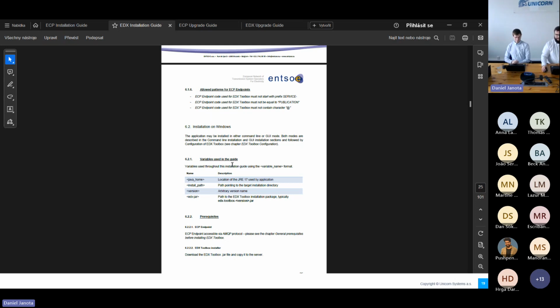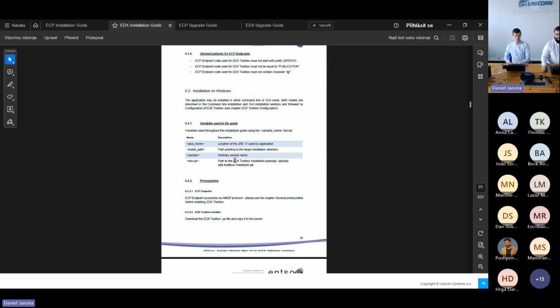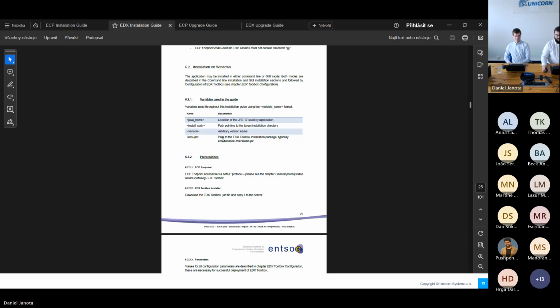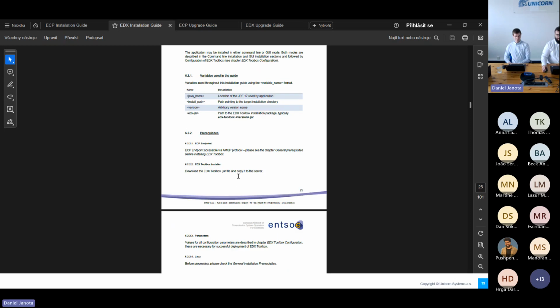Here, let's say the header or first chapters are the same as on the ECP endpoint, but modified for the EDX. So similar variables within the guide are used. And there are the prerequisites, so the ECP endpoint accessible via the MQP protocol. And yeah, the installer copied to the server.